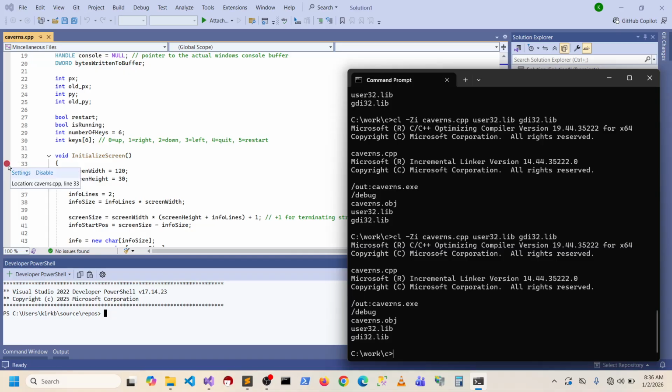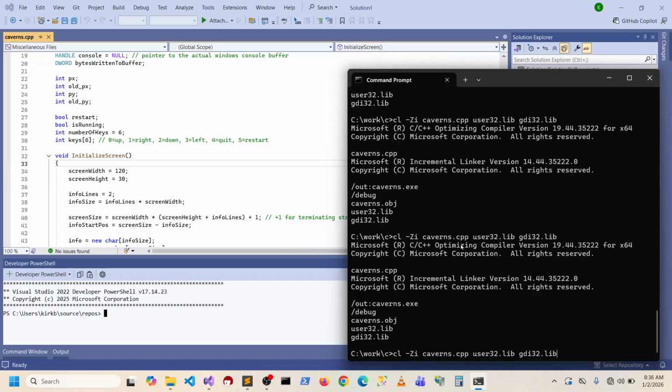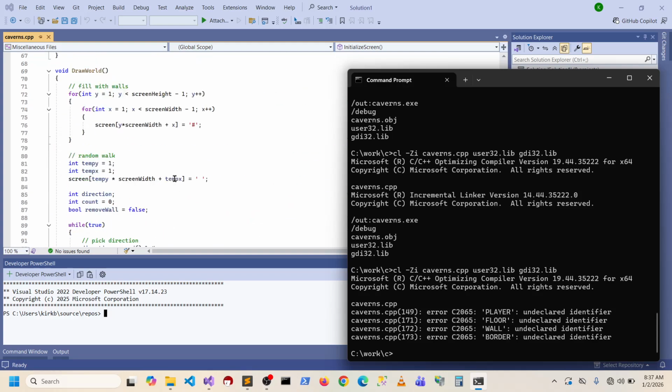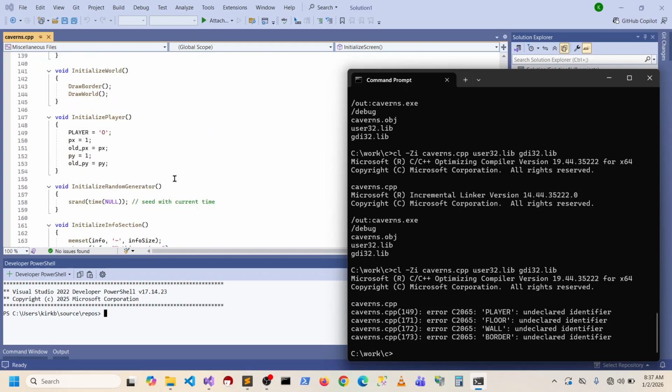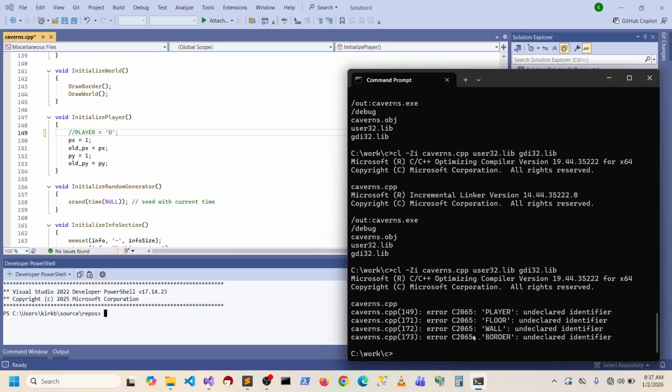Let's rebuild first. Okay. Oh, wait, here we go. I thought I got rid of all that. 149. 149. Oh, initialize player. I did not see that. Okay, where's the other one? 71, 72, 73.